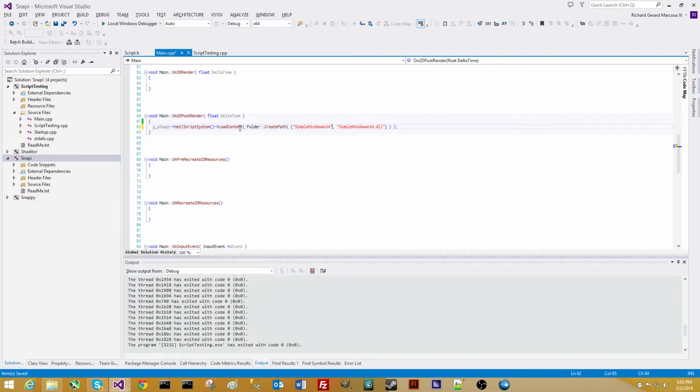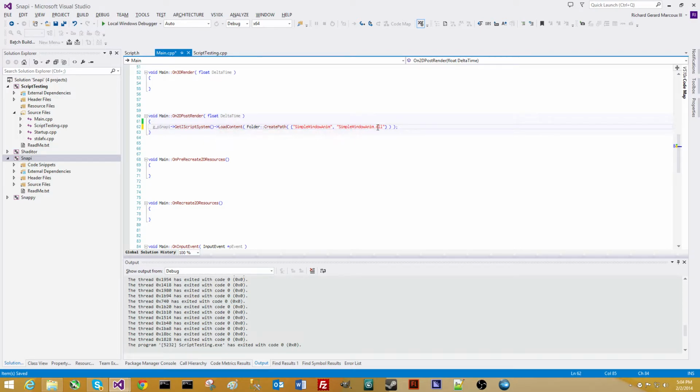Okay. So now we've loaded the script. Well, the script, because it's a part of the iContent manager, it actually returns an iContent. So different things are an iContent. The script class is an iContent. So the load content returns an iContent. In fact, it returns a snappy pointer iContent. And I'll explain the snappy pointers in a second.